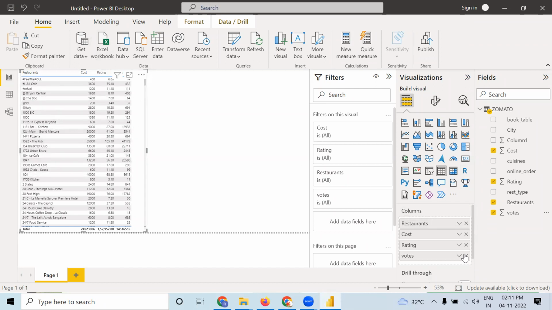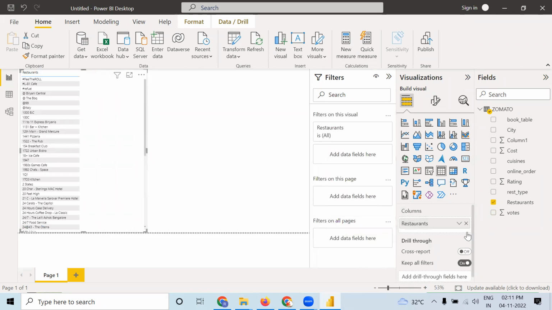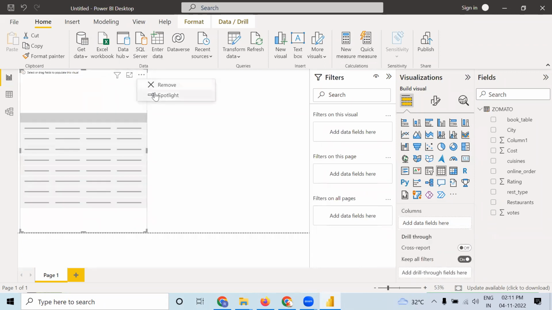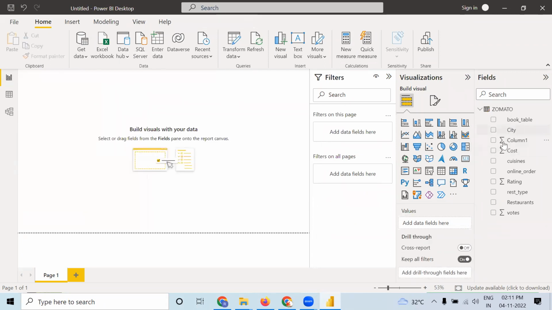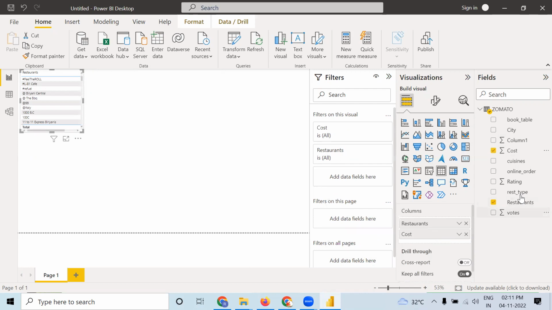One more thing, I'm going to close all this and I will show you once again, okay? When nothing is there, I'll remove this one, okay? When you put any particular column, suppose restaurant you are putting over here, automatically this table option is getting highlighted, it is getting chosen, right? So no need to take the usual table, then create the columns. It's not required. You can simply put the column in place of values. Okay. And you can simply put all those columns that you want in this table. Okay. That's it.